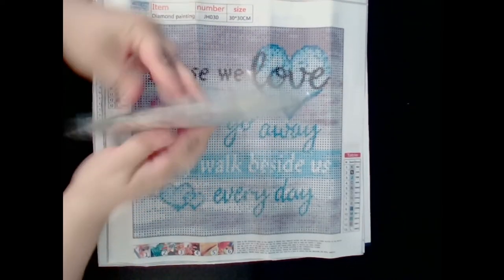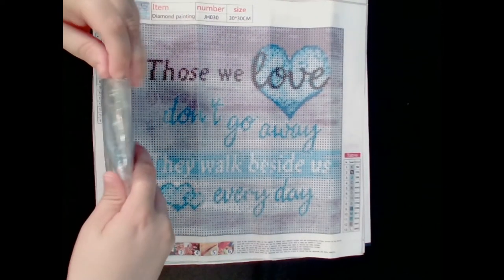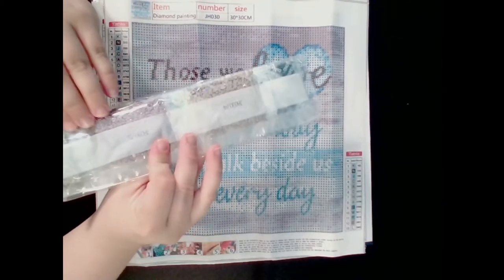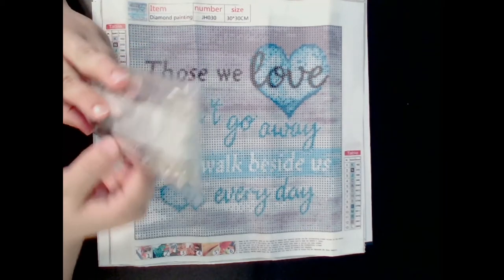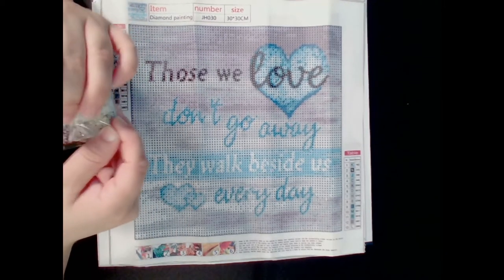And here are the drills. Maybe if I can figure it out, there it is.